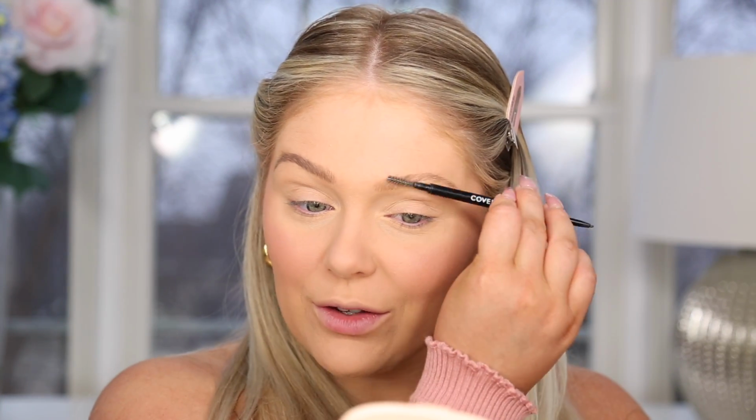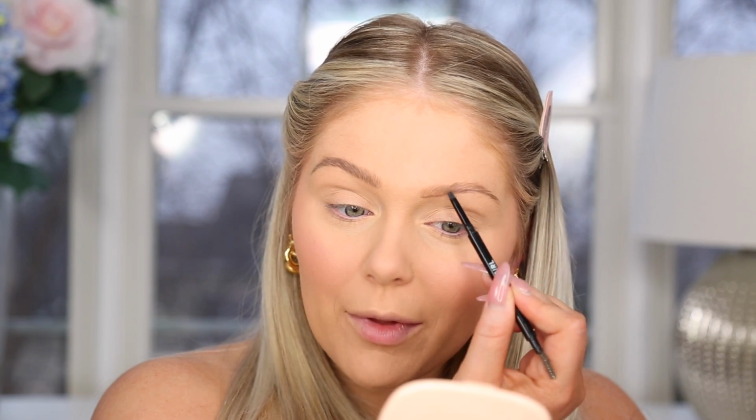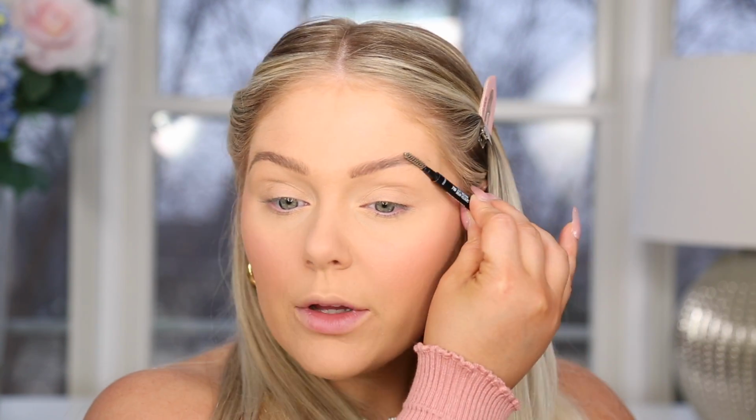I don't know. It's so crazy though how much less brow product I use than I used to. I used to just do the most filled in Instagram brow, and I really like the softer natural brow. And my brow pencils last way longer. I used to literally go through them like one every 2 weeks, which is ridiculous. But this one from Covergirl is one of my absolute favorites from the drugstore. It's so good. I've used it for years. It honestly is just as good as high-end brow pencils, if not better. So I'm just filling them in and spooling them in.